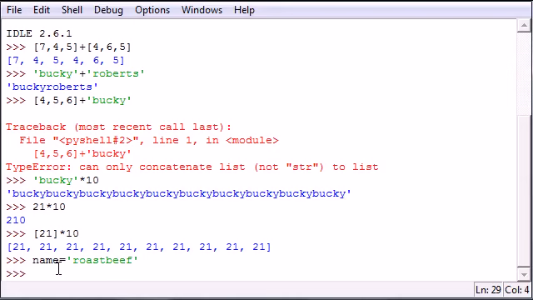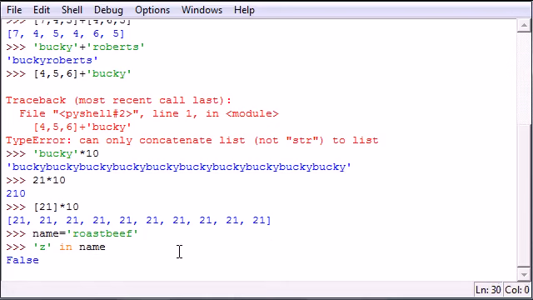So now what are we going to do with roast beef? We can check if certain characters are in roast beef by using in. All we have to do is this. Put the first character you want to check, then press in, and in is a built-in keyword in Python. What it's going to do is take this character and check if it's in name. So is there a Z in name? Press enter.